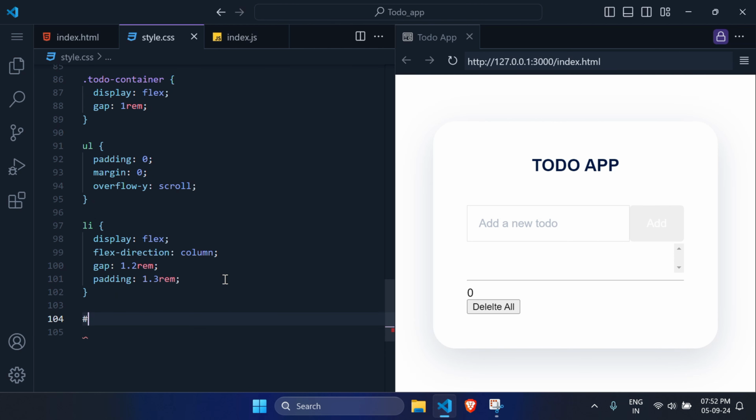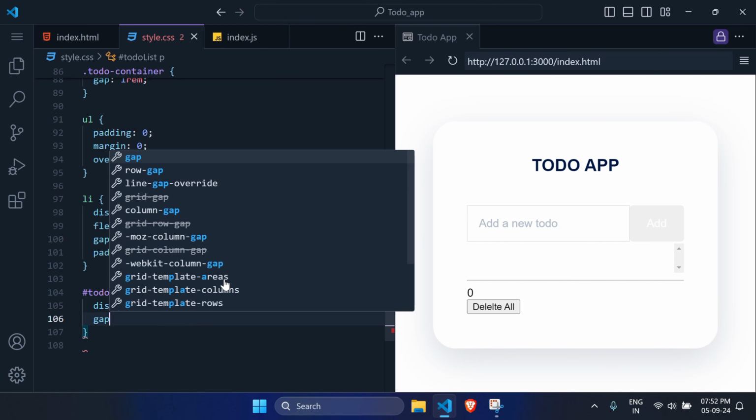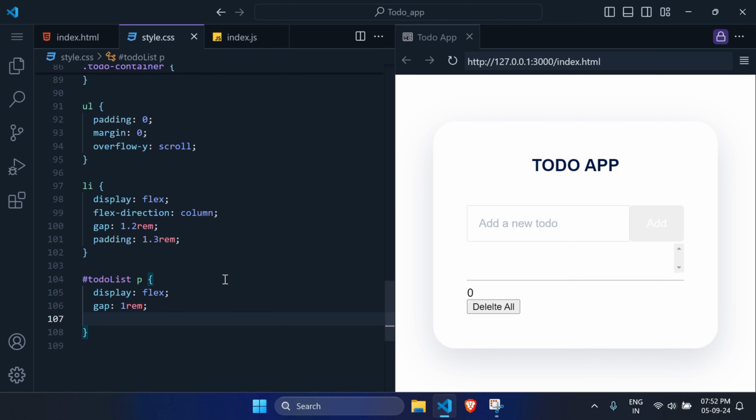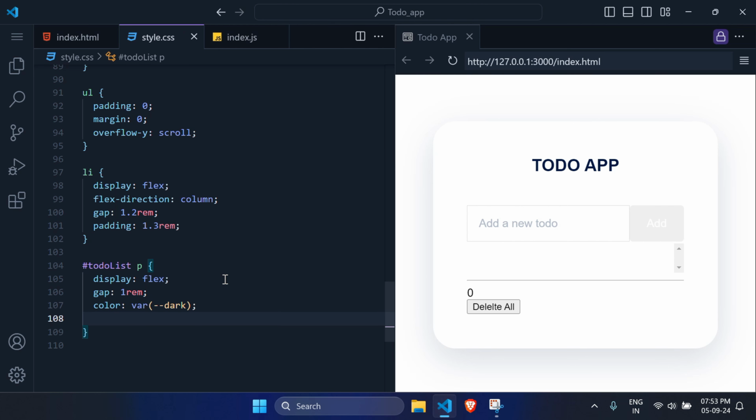Now select from id todo-list and paragraph, give it a display flex, gap of 1rem, color a dark one, align-items center.